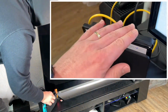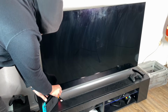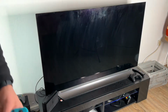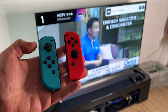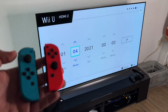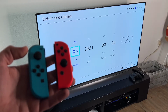Now, there are 2 possibilities to switch on your television. The first thing is, if you enter the console into the dock, your television will switch on automatically. This means if we switch on the Switch, there will be information going through the HDMI cable to our television, and the screen will switch on automatically. This is the first option. And you can see we are now in the Switch.